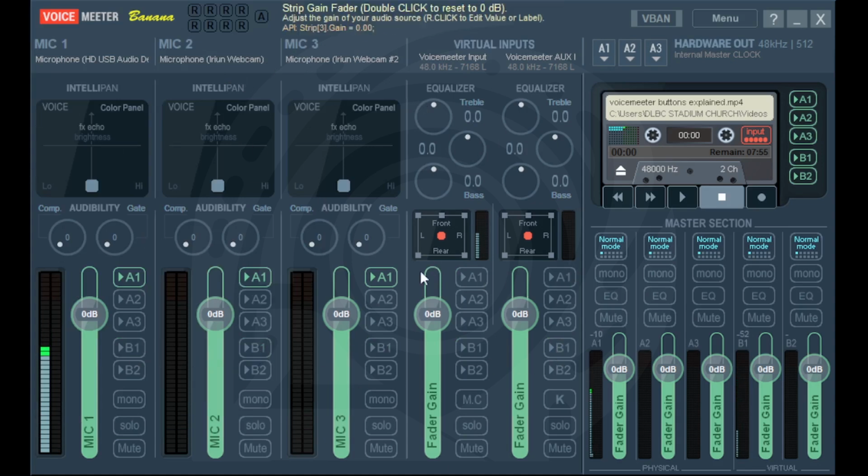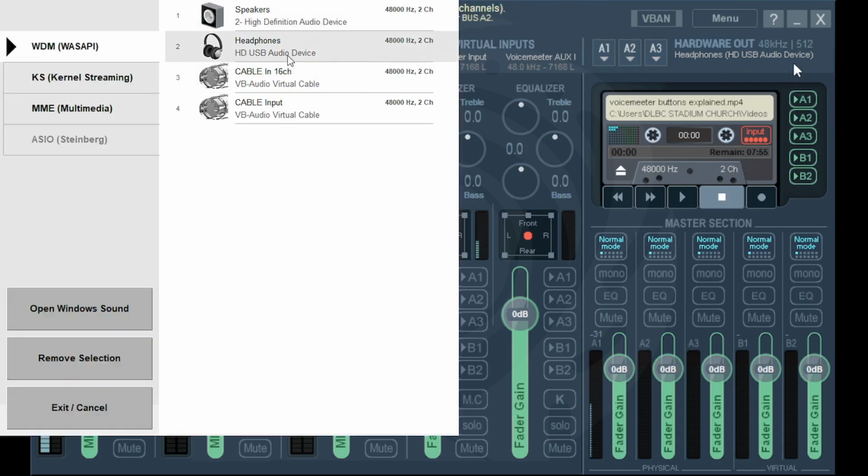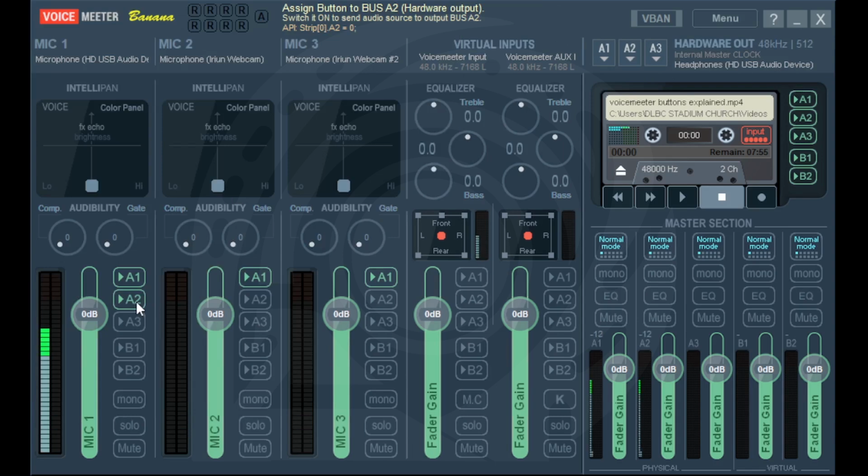You can say, okay, I want to be able to hear. You come to A1, and you can select your headset depending on what you want to be hearing. You can say, I want to hear this in my headset, this in my headset, and this also in my headset. The next one, you send to your speaker. If you are in a studio, maybe a studio monitor, you can say, let studio monitor be this. I want to send this one to studio monitor, I don't want to send this one to studio monitor, I want to send this one to studio monitor.